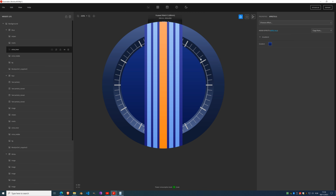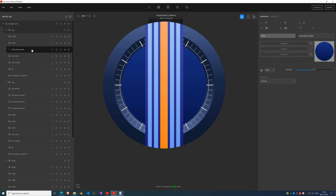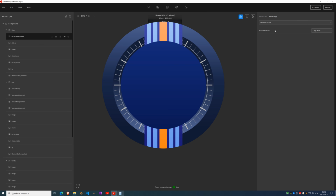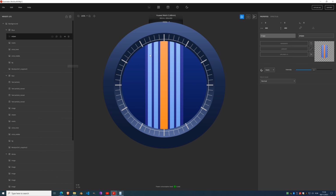Now we need to apply that same cutout we made to the stripes for the red version. And for that, I'm going to duplicate the circle inner, so clone, put it above the stripes, and make it the same width and height as the canvas, just like that. And here I'll apply the gradient, it doesn't matter, and invert the alpha, so invert alpha, there we go. And finally remove this white part from the stripes. So merge down, subtract, and there we go, all done.